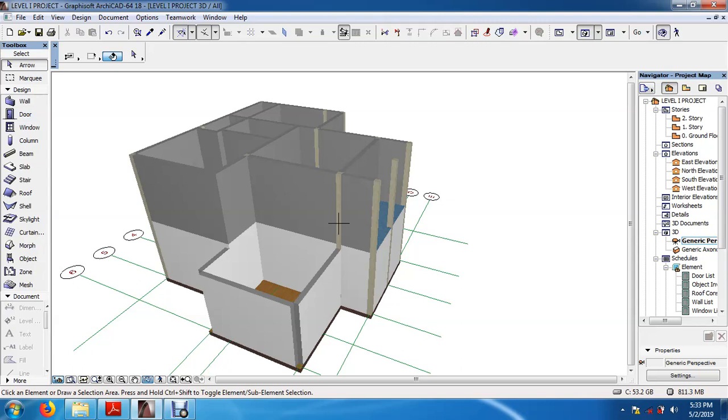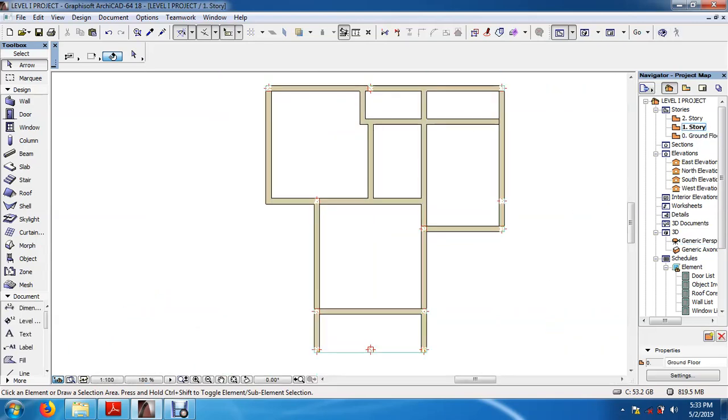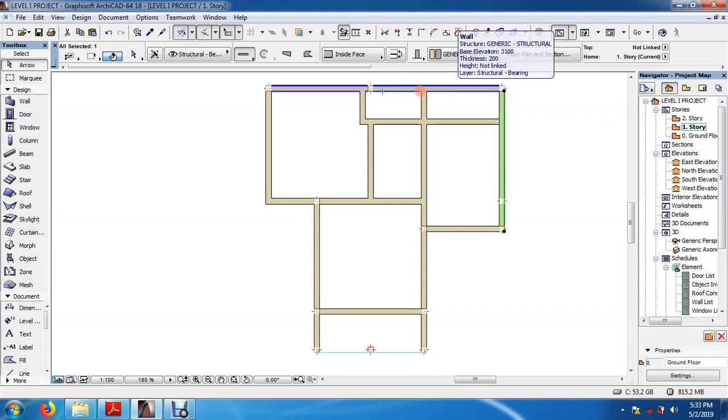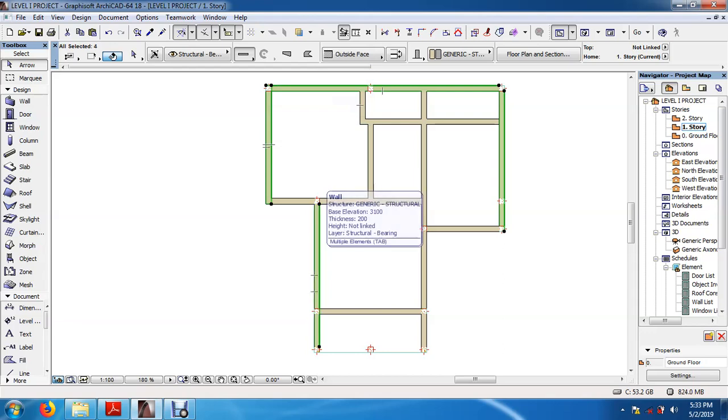Let's change this one at the top here. So I go to story 1, and then you're going to change the wall. Click, press Shift, select all the walls. There we are.